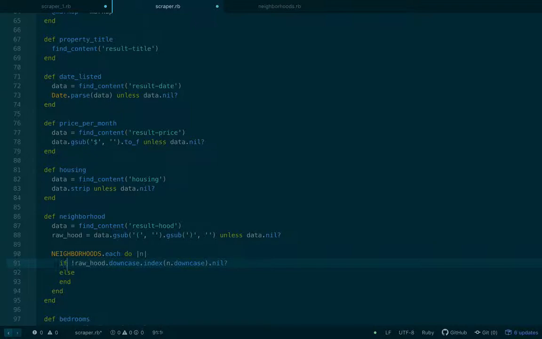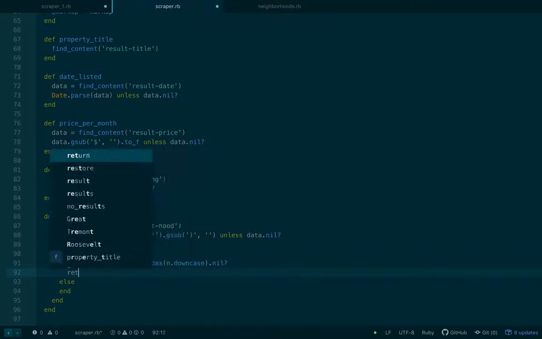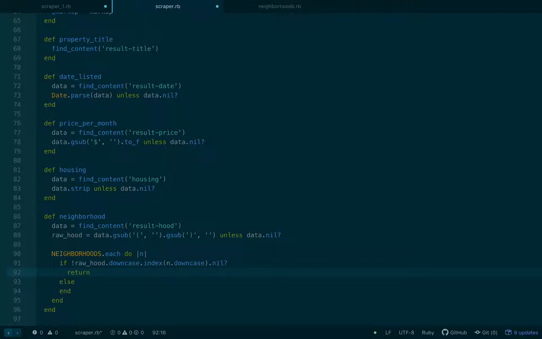Okay, so let's talk through it. So we're saying if the string that was entered by the user, downcase it so we get rid of capital weirdness. If it has the name of the neighborhood in it, so if it has it in it, because we're saying if it's not nil, right? We want to return n.